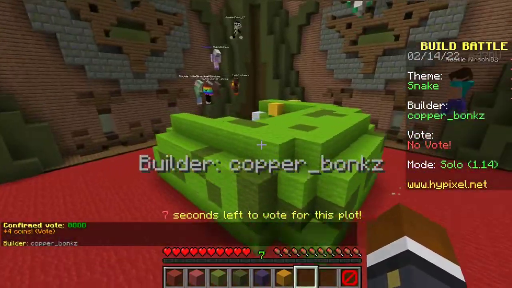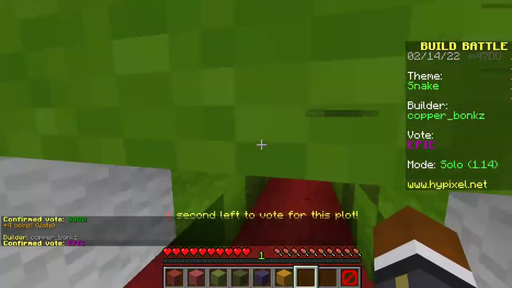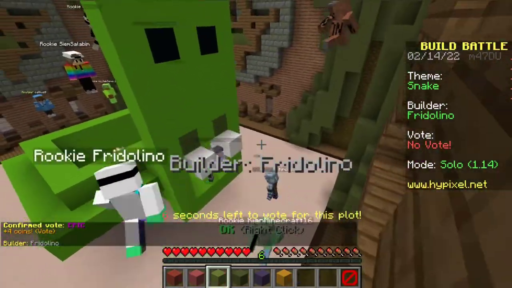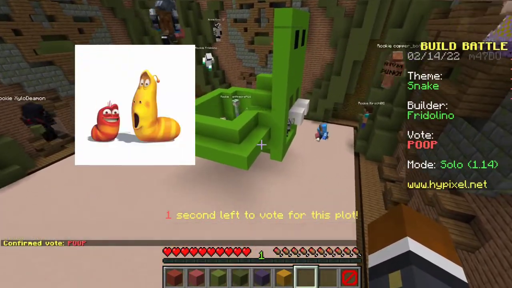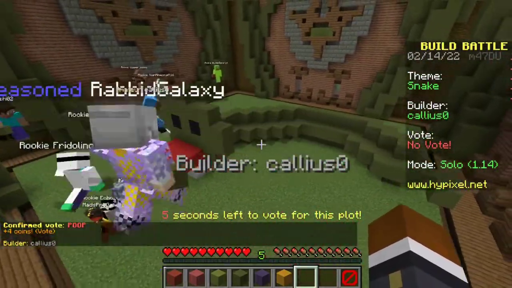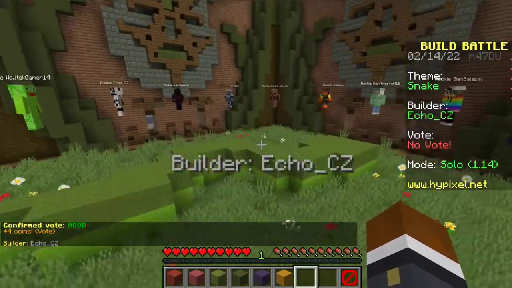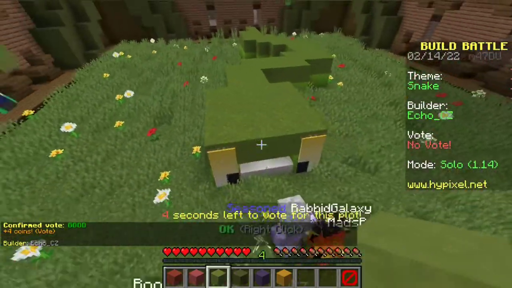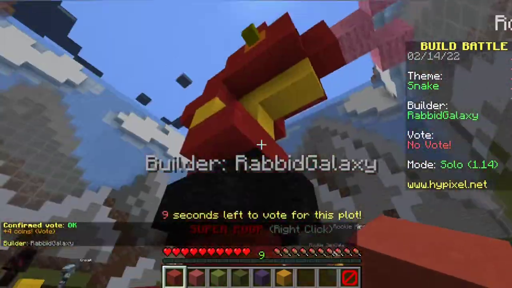Copper bunks. Oh, you can go in it? That's epic. I like that. What in the world? Why does this look like that one video show that, like, they lived in the sewer or something? I don't know. Khalees. Ooh. Ooh, what the heck happened to his face? Looks like he got hit by a car. That's good. It's good, but it needs work on the face. Echo CZ. Your build is... Oh, I like the gradient. That's going to be an okay for me.